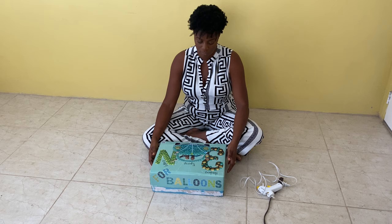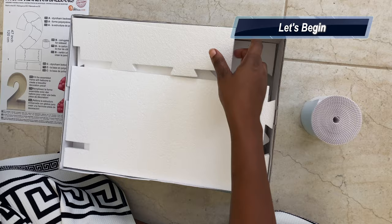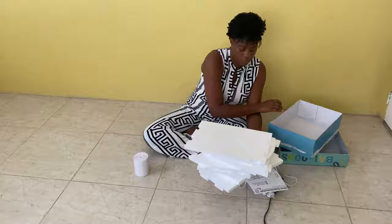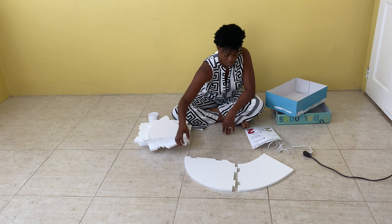The Nikoloon kit comes with instructions on how to construct your mosaic using the jigsaw pieces of foam provided in the box. The only additional tool you will need is a glue gun. Lay out the foam pieces until you form out the shape of the number or letter that is required.